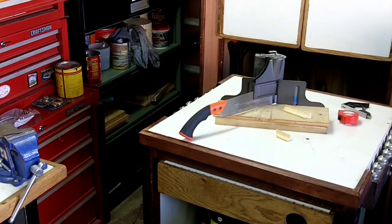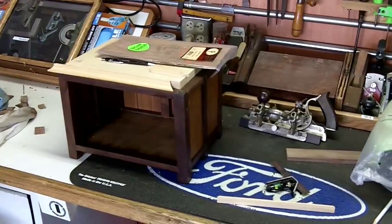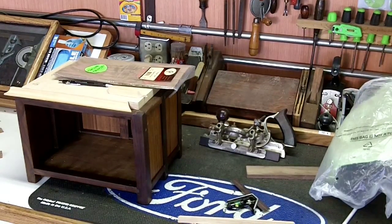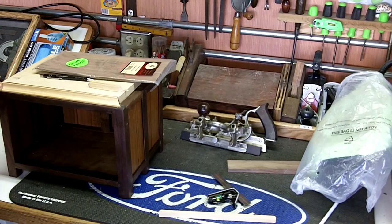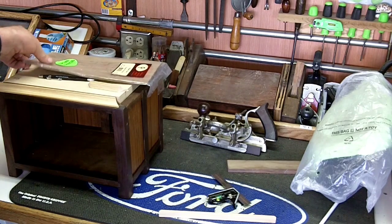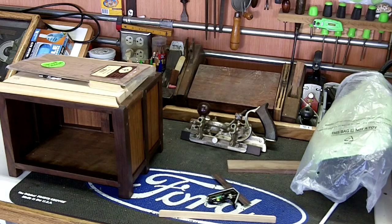Okay, for around the top molding, I'm just gonna use my hand miter saw and the little Japanese saw. And then the top is 3/4 inch Baltic birch plywood. I'm going to put some molding around it, as you can see. And before I put the molding on, I'm going to glue down some walnut veneer on the top, just to give it a little beauty, because I didn't have enough walnut to do a top. So veneer is the next best thing, so let's see how that works out.